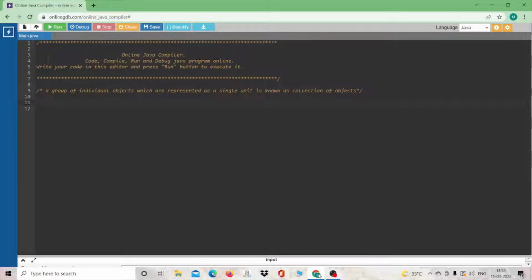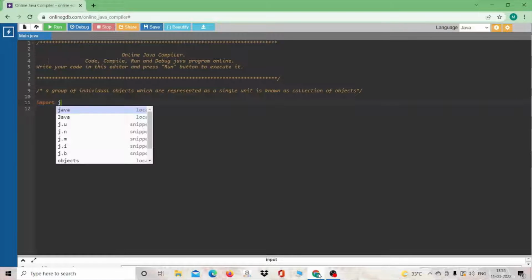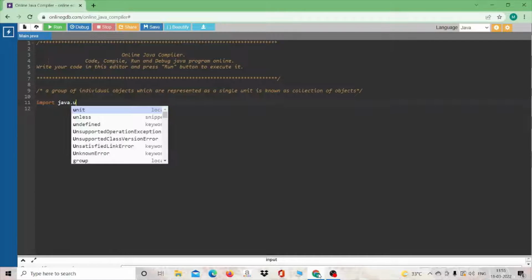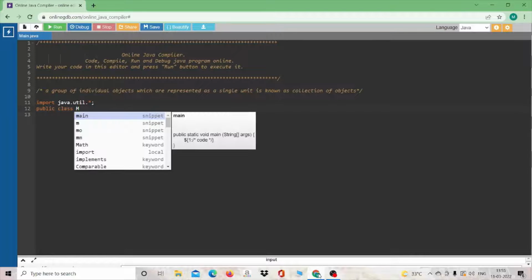So let's get started. Let me give import java.util.*. Now here let me give public class HashSet, or else we can give Main here.